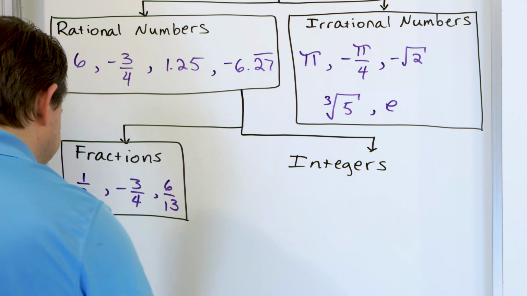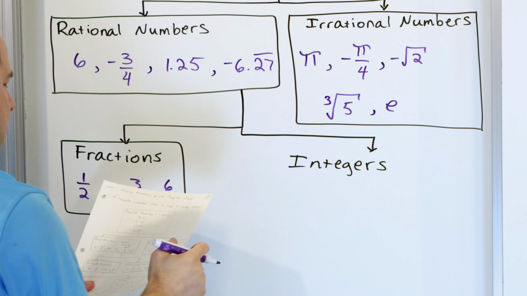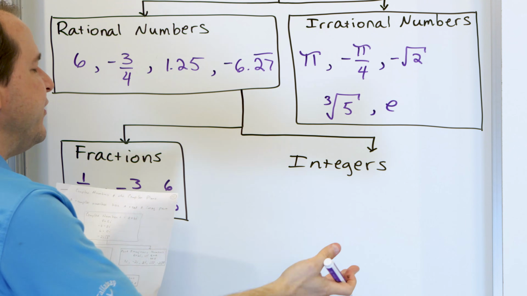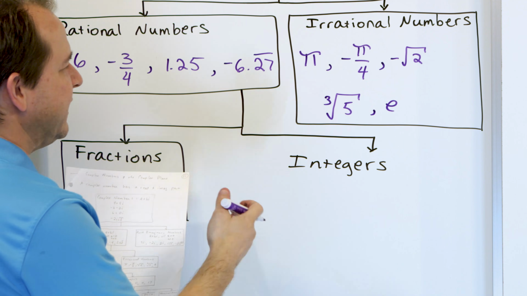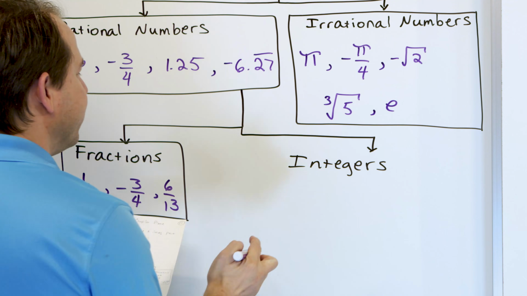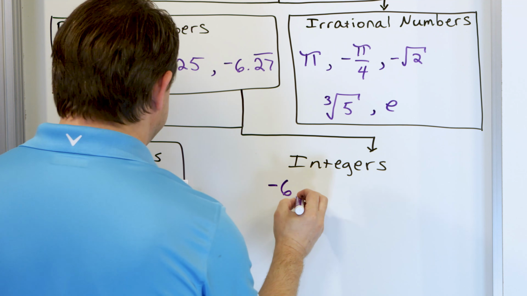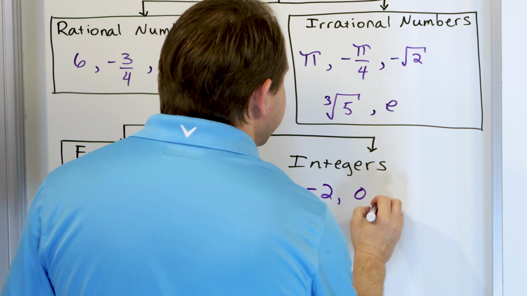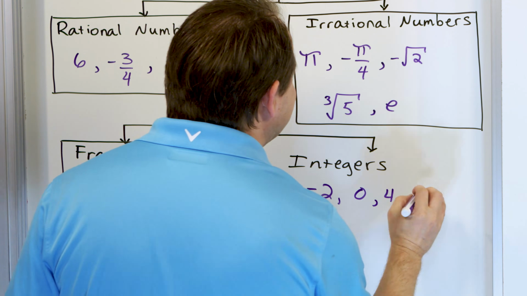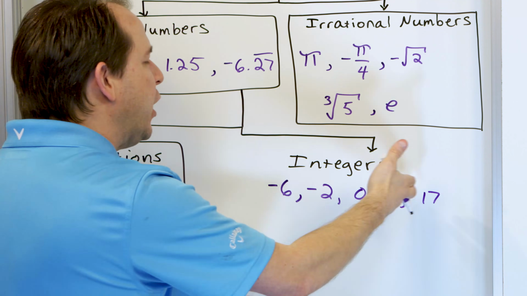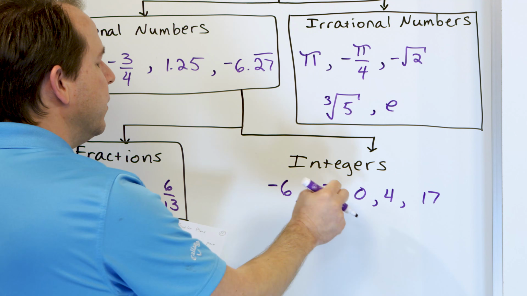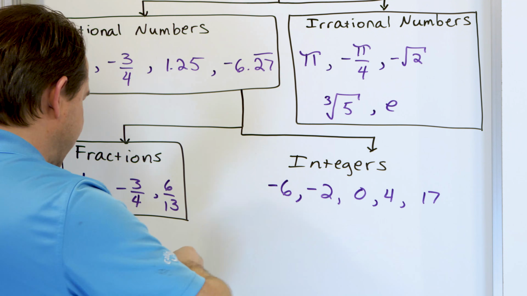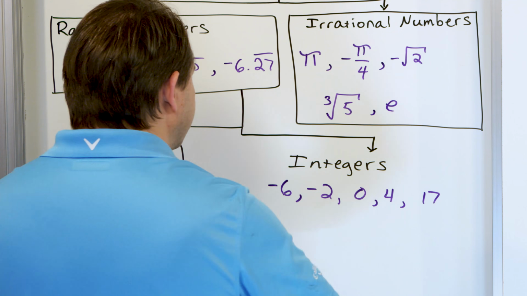What are integers? Well, integers are basically whole numbers, negative and positive kind of whole numbers that live on the number line and including the number 0. So for instance, -6 is an integer, -2 is an integer, 0 actually is an integer, and the number 4 is an integer. The number 17 is an integer. So you see, they're basically whole numbers, including 0, but they can be negative and positive. We call those integers. All right?